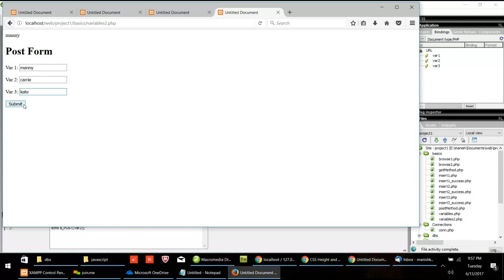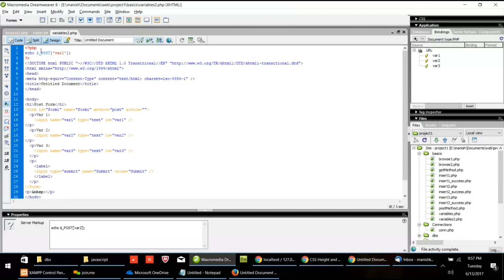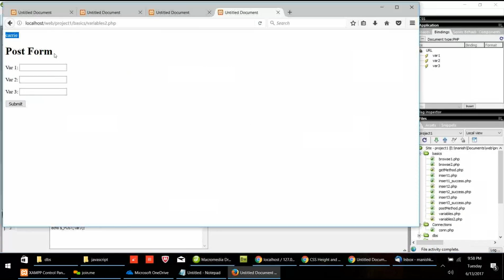Kate or Carry? Carry. Okay, it's showing Carry. Now if I put var3 and submit Many, Carry, Kate, what will be displayed? Kate. So it is showing Kate.